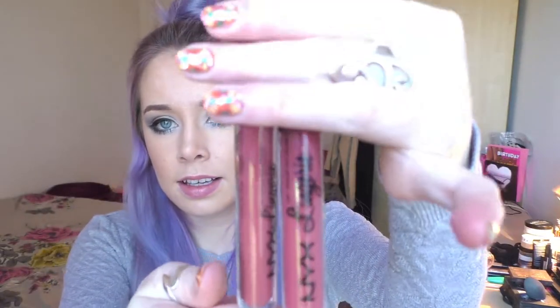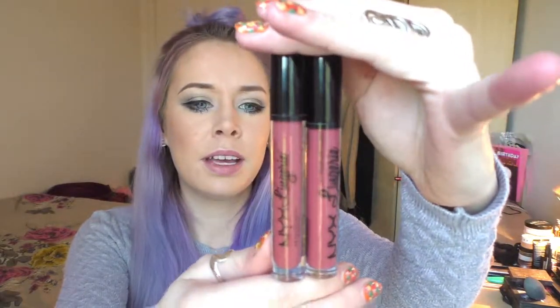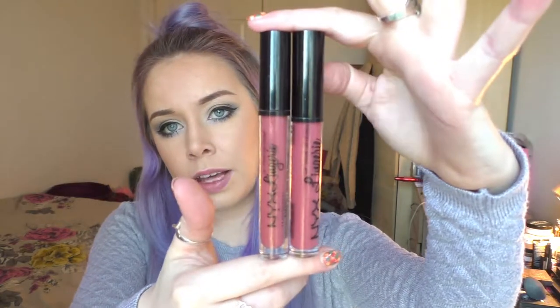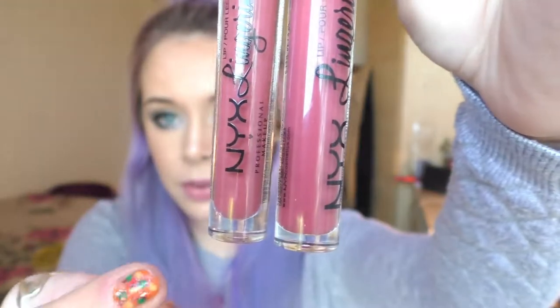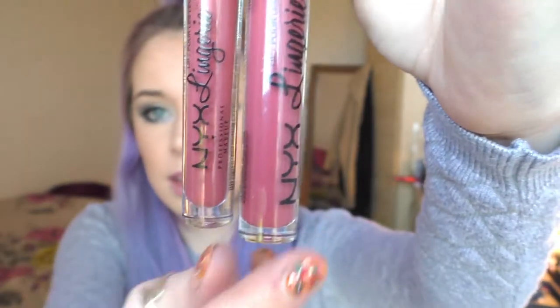Another obvious difference — though you do need both bottles to compare — is that the real one is a bit skinnier than the fake one. It's quite subtle, but the barrel is a little bit skinnier. They are both the same height, but the lid on the fake one is a bit longer and the curve on the real one is a lot more pronounced, whereas the fake one is quite flat.